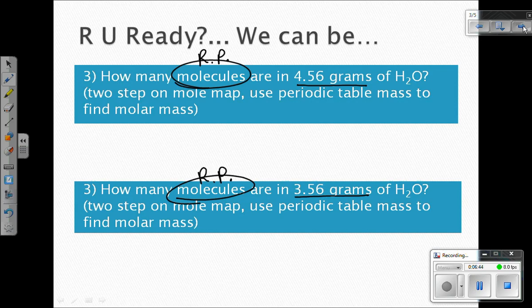This is all in your notes, and I was there when we did those notes, and so that's something you need to know, as far as something I'm going to ask you about for your multiple choice even. So you need to make sure you know what representative particles go with what thing, okay? But as I was saying, we're going to have to go from grams to a mole and then moles to a representative particle. So that's why I said it was a two-step problem on the actual mole map.